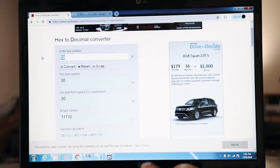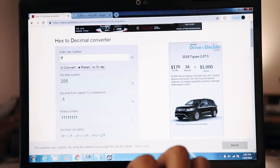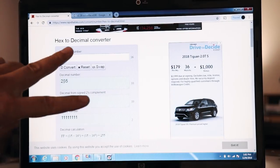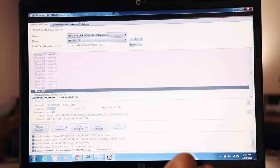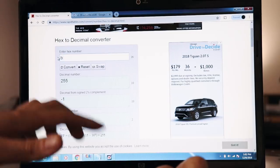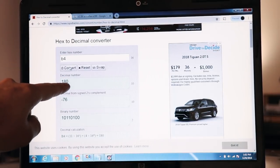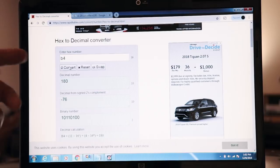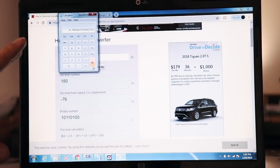Now FF in hex converts to 255. So between 0 and 255 are the total possible positions that you can have. It doesn't necessarily straight correlate to anything, but for instance, my stock file here, B4, is the amount of current. Between 0 and 255, my ECU is going to only accept up to 1E. We can't say definitively how much current that's going to be, but all I know is, as a percentage, I'm at 70% of the total potential range.